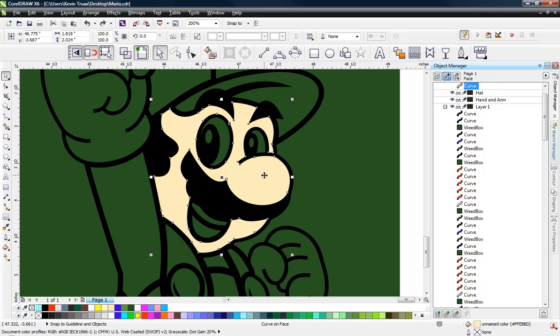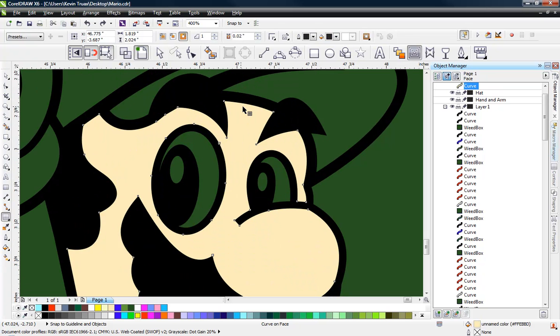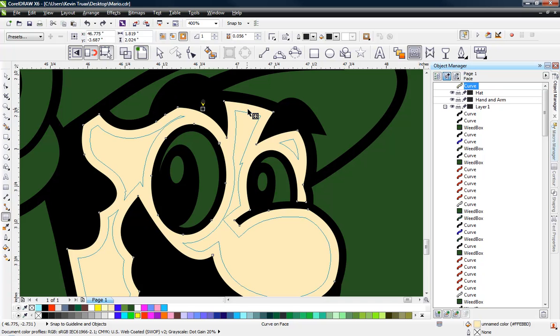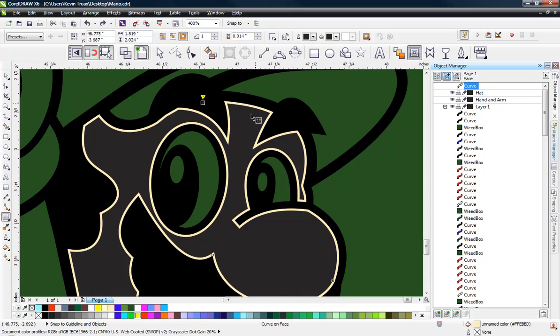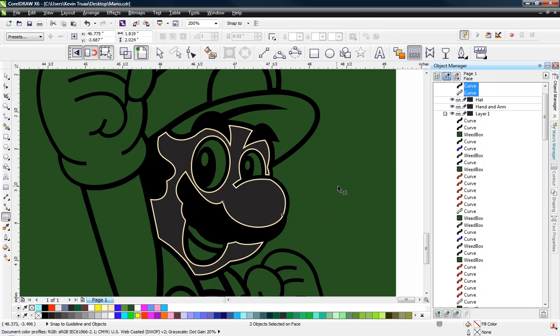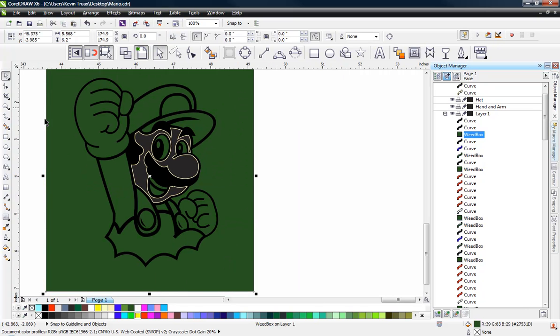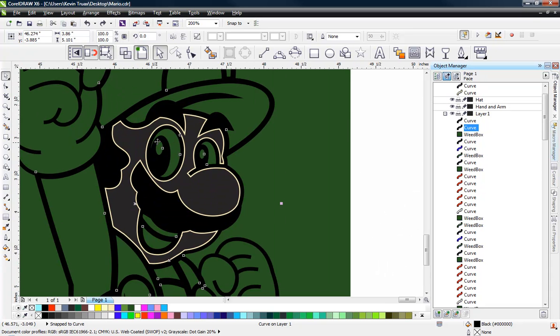So what we're going to do here is grab your interactive contour tool and come into the face and click and drag. See that contour line to the inside? We just want a little bit of overlap. Okay, just like that. Then we're going to right click and choose break contour group apart. Now, here's what I want to show you. Right now, underneath our face, the black is transparent. What we need to do is make it solid.